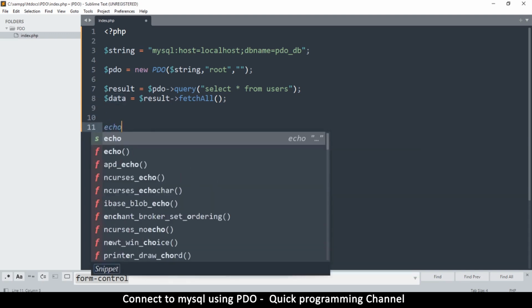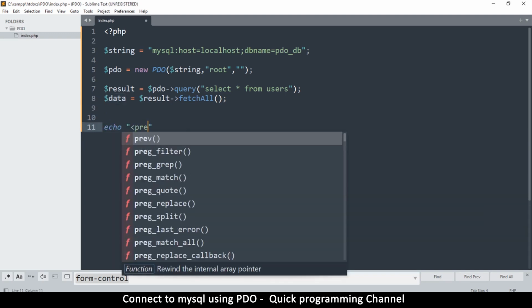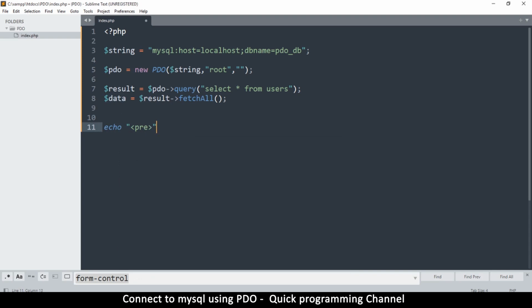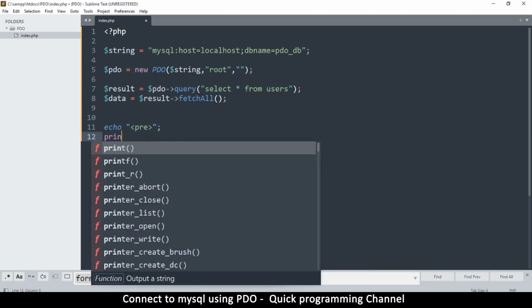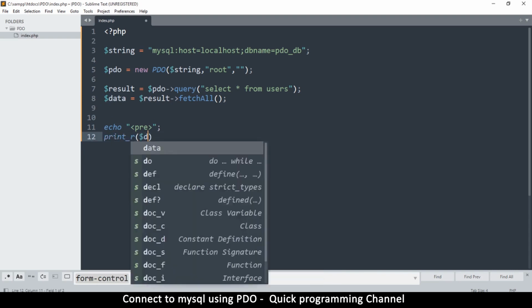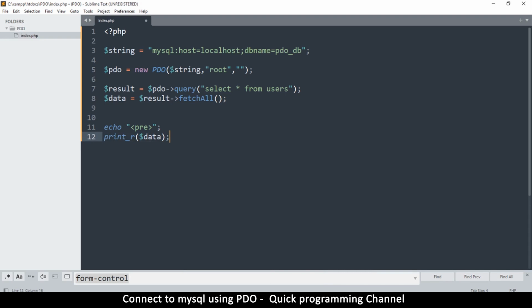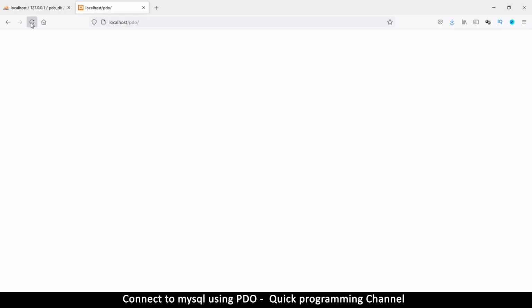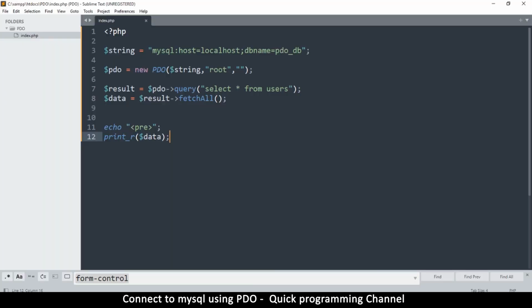And then all we need to do now is to display our data. So let's write some pre-tags here because I want my data to look human readable. And then I'll say print_r, to print readable the data that was returned. It's as simple as that. And I will refresh. You see it gives me an empty array there.